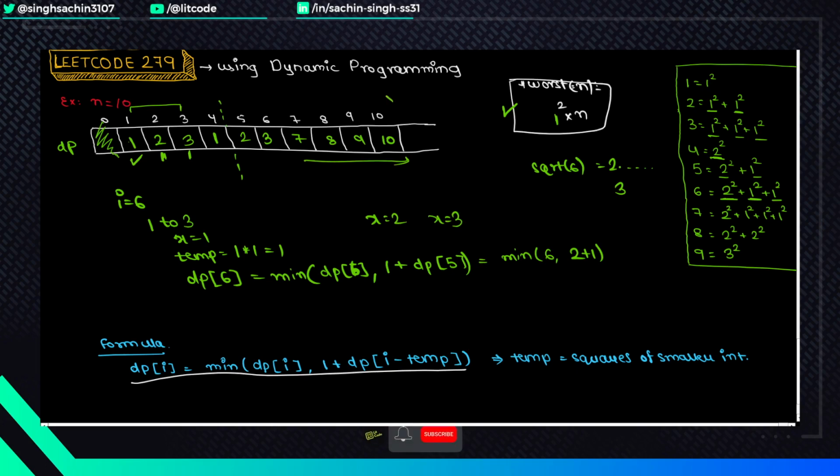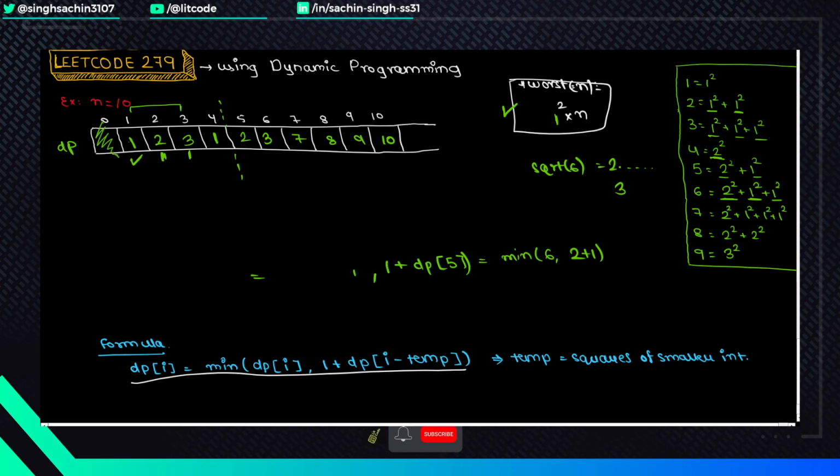And at the end, for example, n equals 10. Okay, let me just clear this a bit, and we will solve it for 10 quickly. We have already calculated these values before, so let's see. For 7 we needed 4 perfect squares. For 8 we need 2. For 9 we need 1. Let's calculate for 10. If you take the square root of 10, you will get 3 point something.